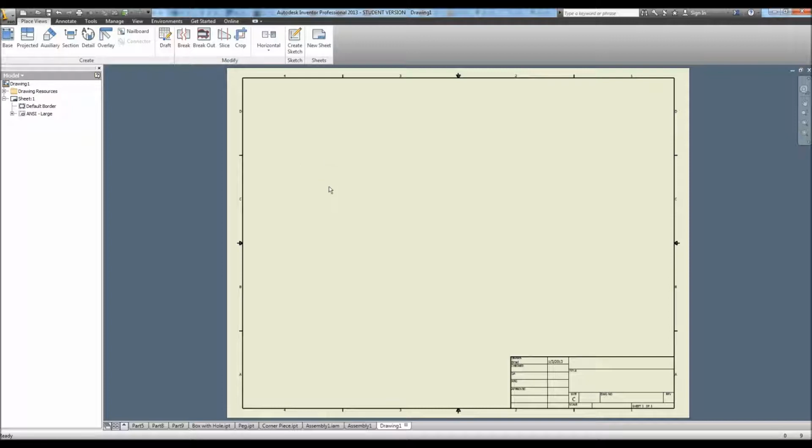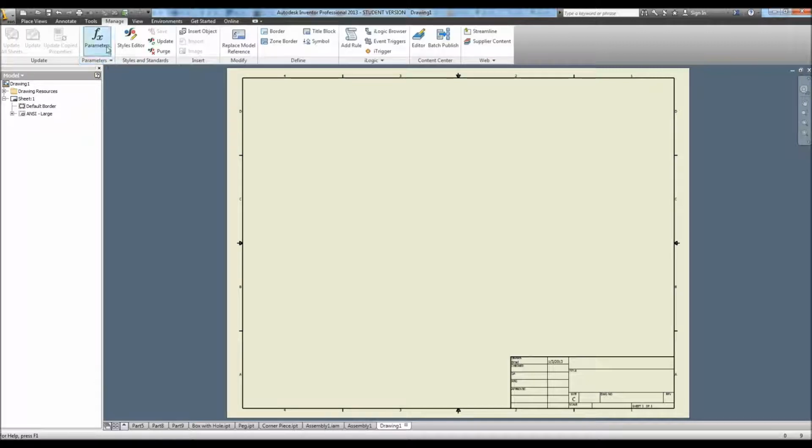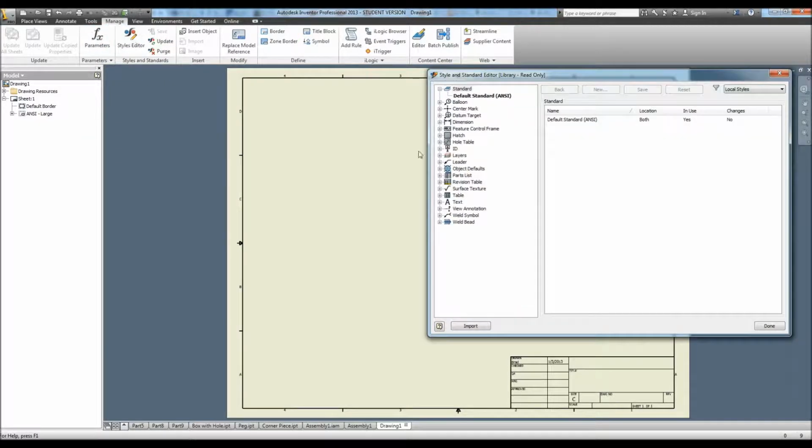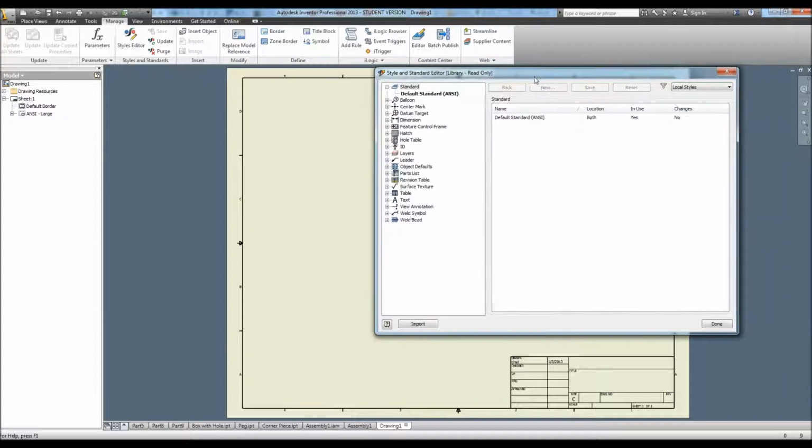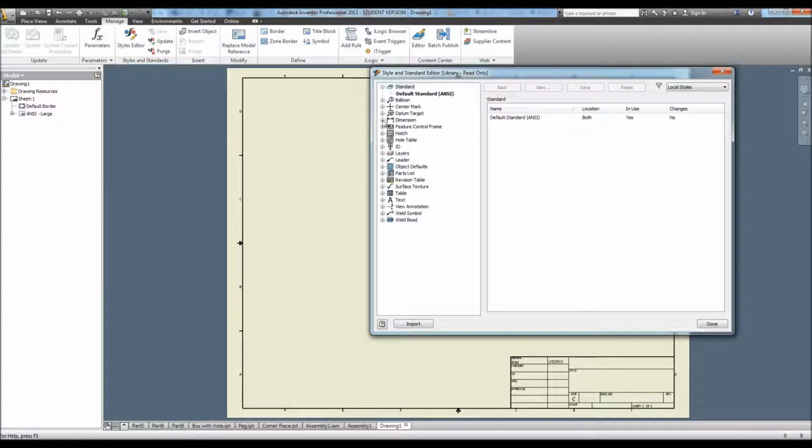Now, before we get into our dimensions, what we need to do is change our measurements to a 4-place decimal. Alright, so we're going to do this under Manage, and then hit Styles Editor. Okay, and then from the Styles Editor we're going to look for where it says Dimension, which is right here.